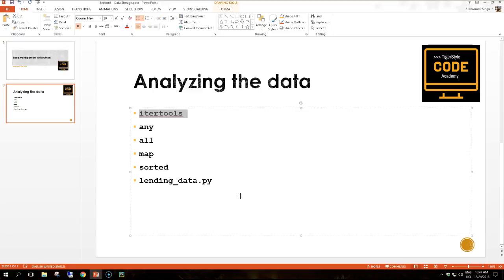In particular, they are all geared around processing iterators. And you should recall that all the standard Python collections, as well as objects such as files, are iterators.